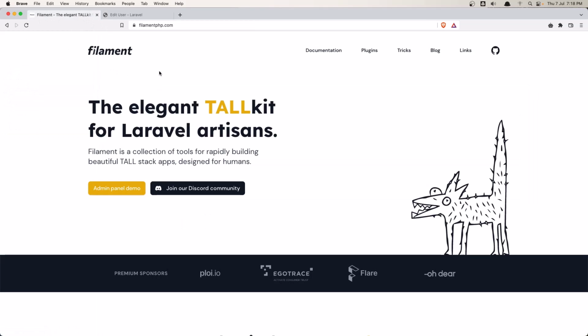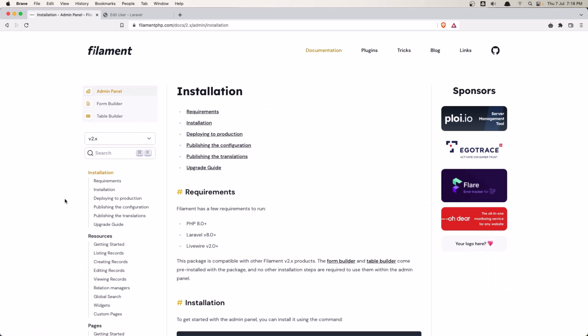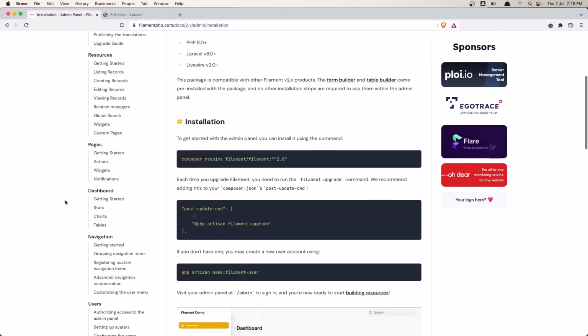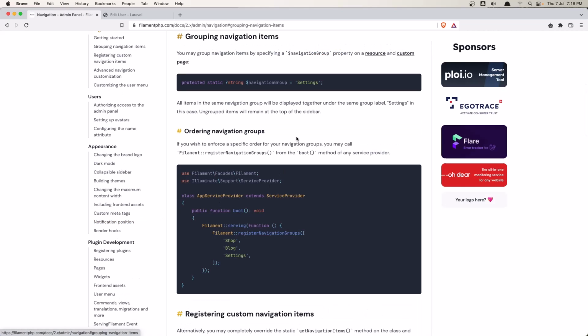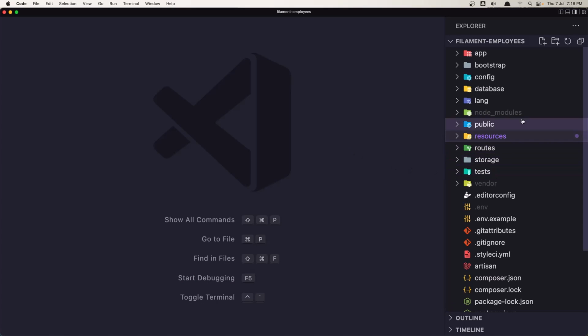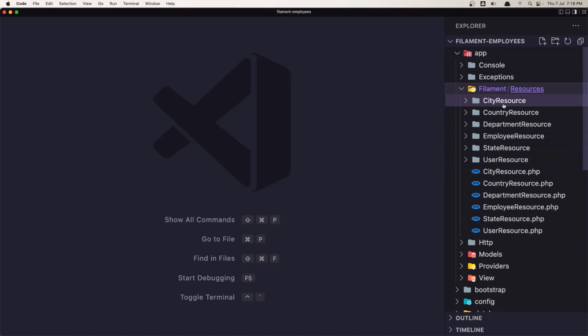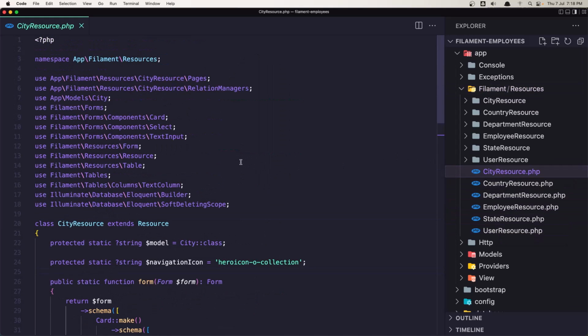If you go to the Filament documentation, and down there we have navigation and grouping navigation items. So we need to add this line of code in our resource. So let's copy that and let's open the app filament city resource.